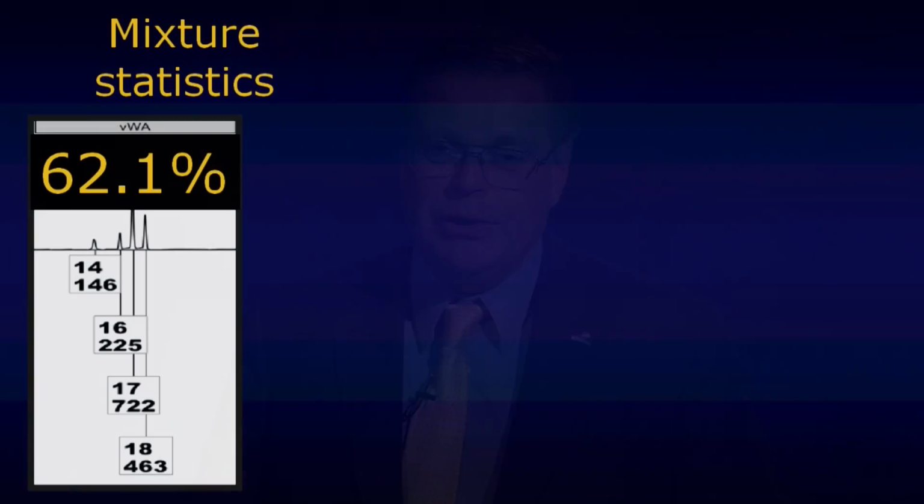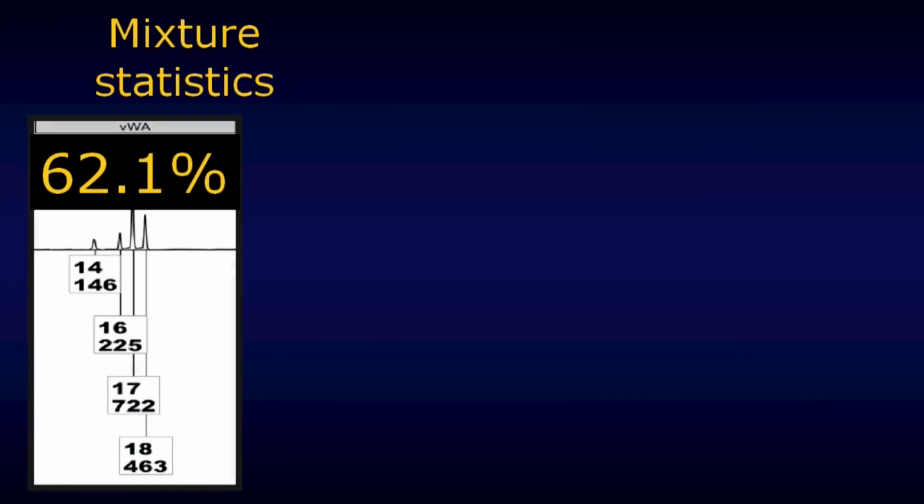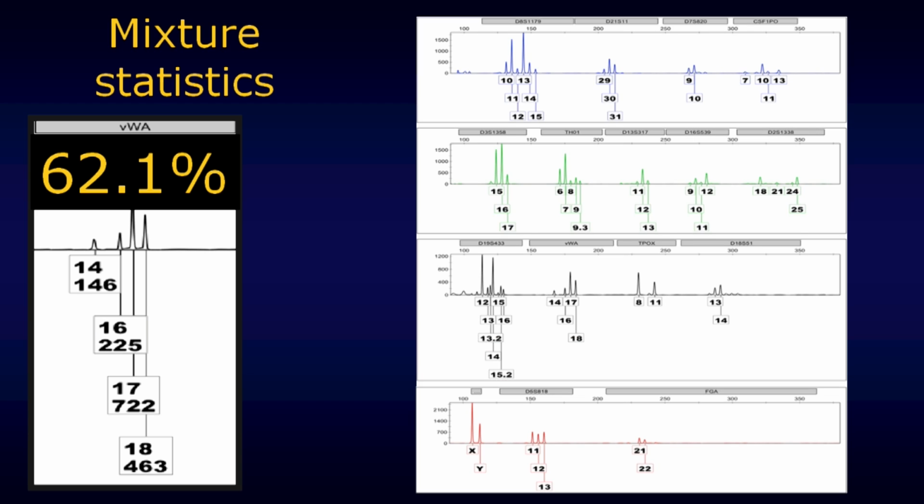But again, let's get back to work here. 62.1% is the value that we get for that particular locus. That's how much weight could be attached to failing to exclude somebody from that particular locus. And we can take that information back now to the context of the bigger profile, the larger set of electropherograms from which it has come. And we can put that 62.1% number there, and we can do the same calculation.